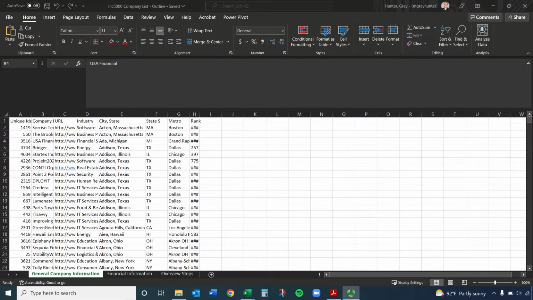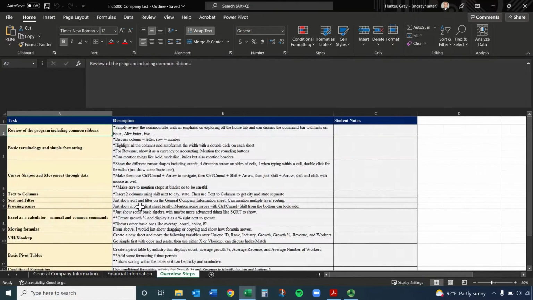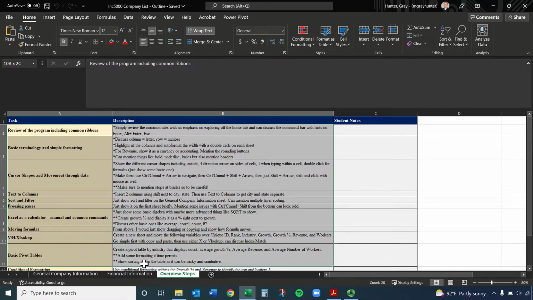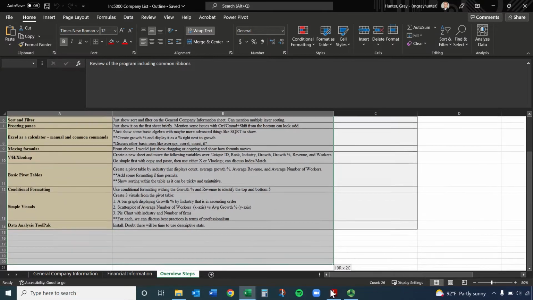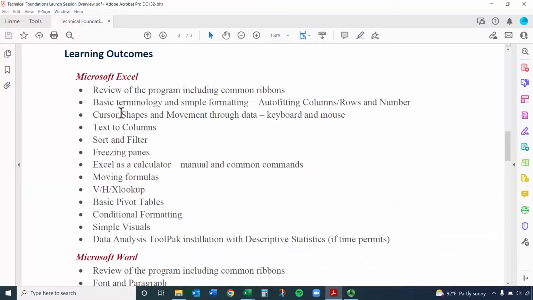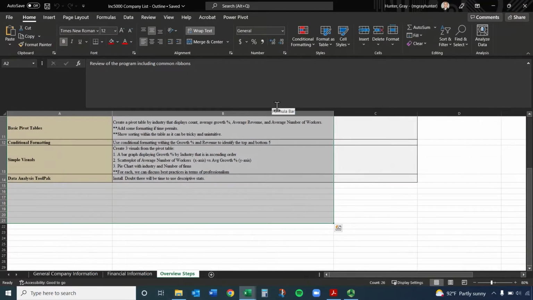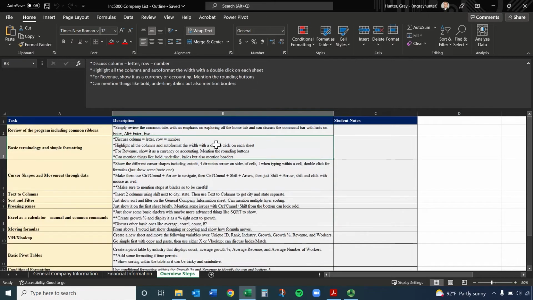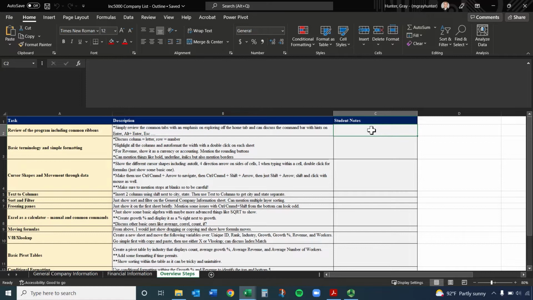So hopefully you have the Excel document here, and what I've tried to do to make your life a little bit easier is on this additional sheet here, you kind of have what we're going to try and do, and this matches the Adobe learning, very similar. You should be able to hopefully follow along. If you want to take some notes, you can.